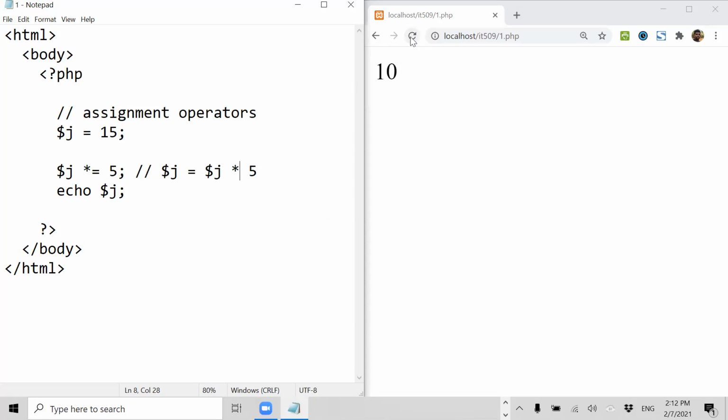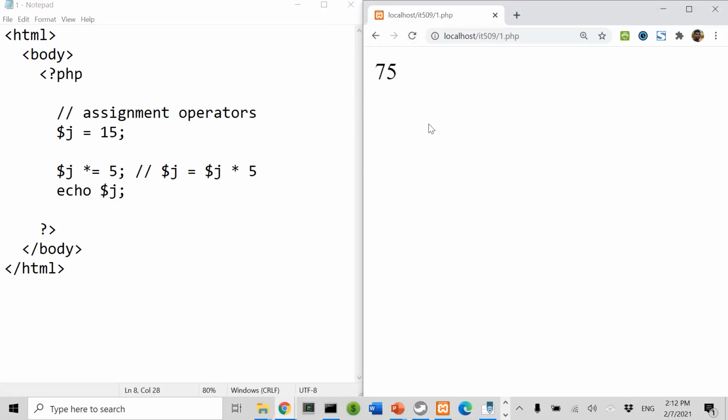So when you run this, you'll get this, right? In a similar way you can use it for division. Okay, so that's about the assignment operators.